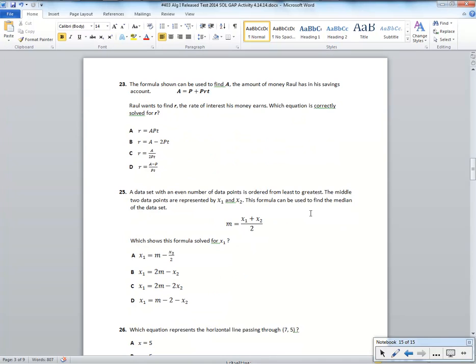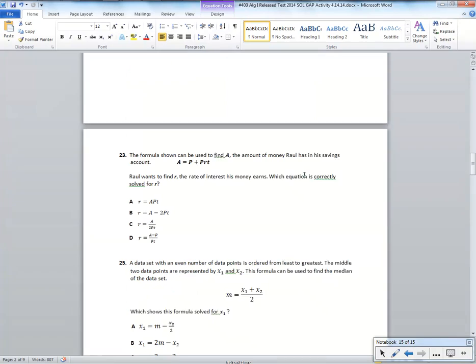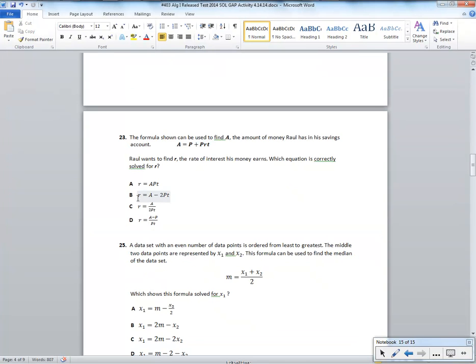The next one, 23, what we have to do is the same thing as the slope one up here, this problem. All we're doing is we're reordering the formula, so we need to get r alone. So what you want to do is circle the variable, take care of the hater. So always circle the r and take care of the hater. So the first step is we're going to subtract p from both sides, and we're going to get A minus P equals PRT. And then keep on going, circle the variable. So I'm going to circle the variable, leaving out 1.